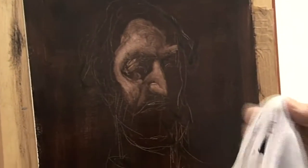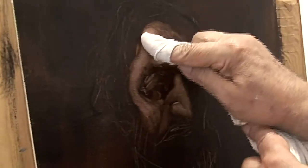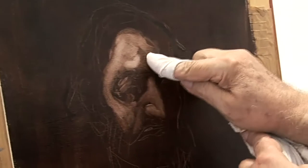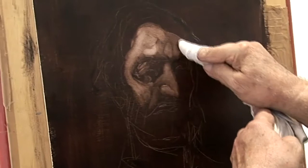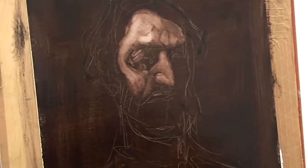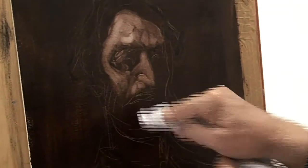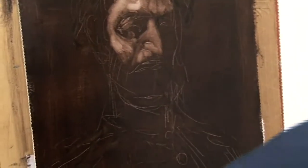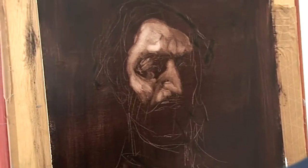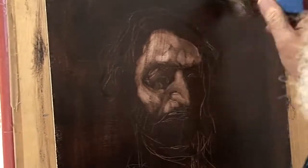I'm reversing the cloth so I can get some clean areas so I can wipe out and get the lights that I would want. I'm bringing out the form, the lights, to give me the form of the value of the forehead. I'm going to take this a little lighter, maybe about there. I can come back and work into this, and if I don't like what I have, I can soften it with a clean brush or this, I can pull it together and soften it, you know. We don't know, I have no idea.